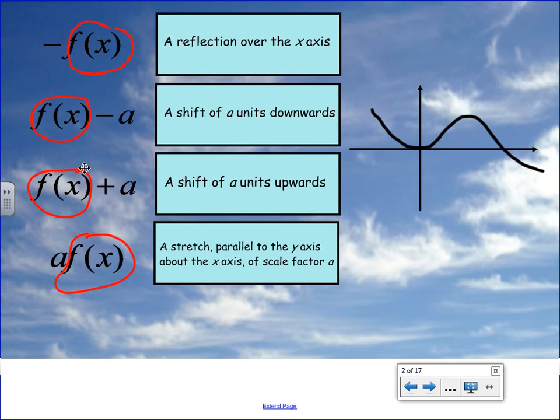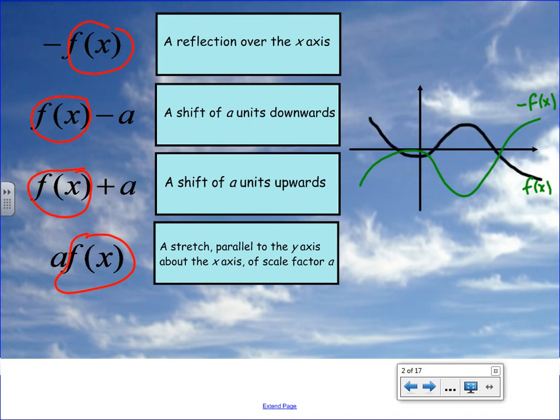What that's going to do is reflect it over the x-axis. So this original graph would end up like that. So if this is f of x, then this is minus f of x, okay? So that's quite an easy one. We've got plus or minus a, that moves it up or down, however much a is. So if you want to move it, f of x minus 2, you go down 2, or f of x plus 2, up 2, not complicated.